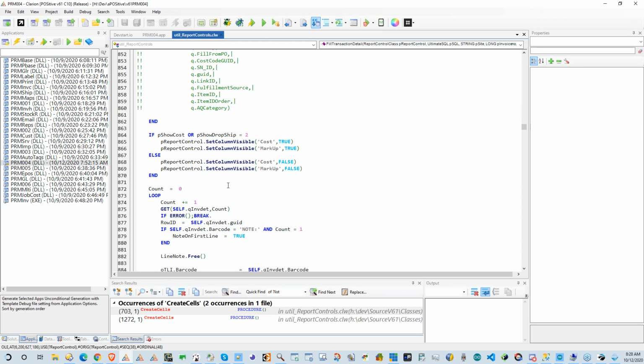Are you seeing this? I am, yeah. I'm just looking at something on here as well. Where are we? Create, I think it's create columns.